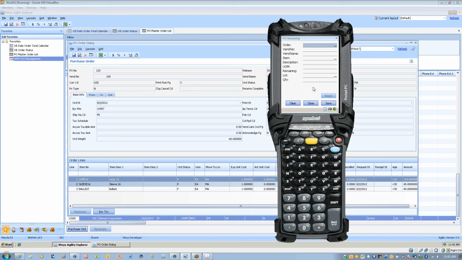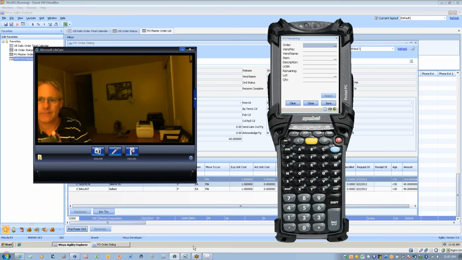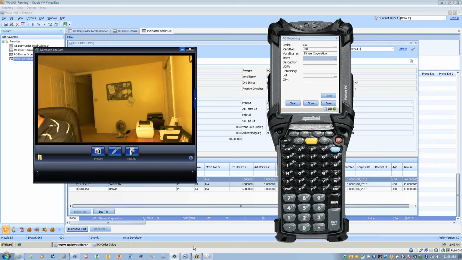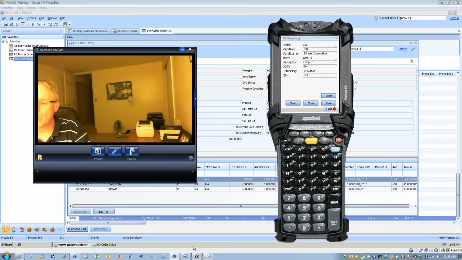Now, you'll notice right here I have a printer. As I enter my order, a truck just pulled up, and on that purchase order 120, I'm going to go ahead and do some receiving. When I do that, it's going to ask me how many labels I want. It says 1 label. I could print 2 labels, 3 labels, whatever I need for that package. In just a second, I'll get a label.